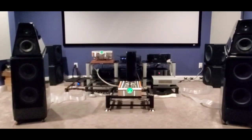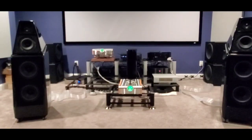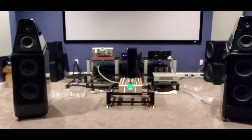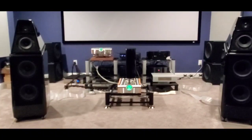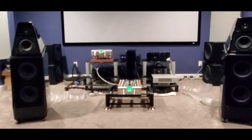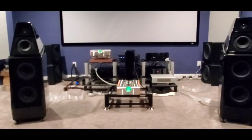I feel like they have to be able to come up with a circuit of some sort where the amplifier detects no signal and then goes into a less aggressive bias, where it has just enough current to keep the components toasty inside, so that it doesn't take hours of playing music before it sounds good. They need to do this. This is long overdue, and I think this is something that I believe they are aware of.